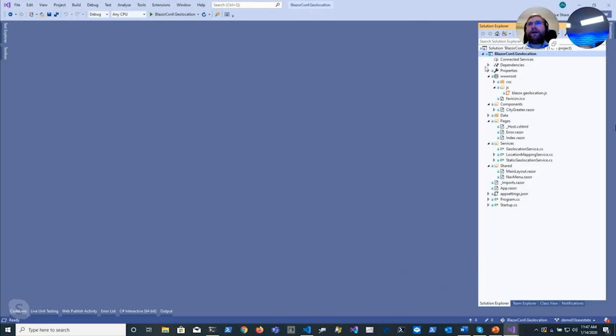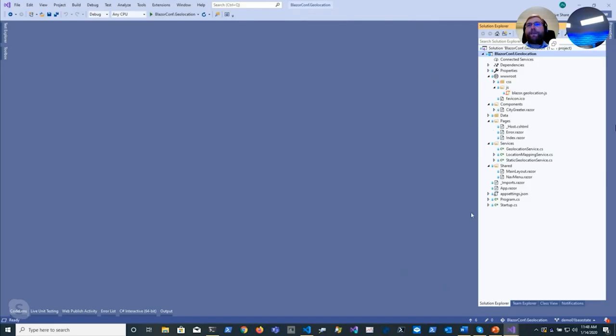So I have already a solution here where I have created some things so that we can go a bit faster. I have this Blazor geolocation file, which is where we are going to be putting our JavaScript code. I have this city greeter component, which is going to display hello from my city, and it's going to use JS interop and the geolocation APIs to get your coordinates, and based on that, get the city you are visiting the page from.